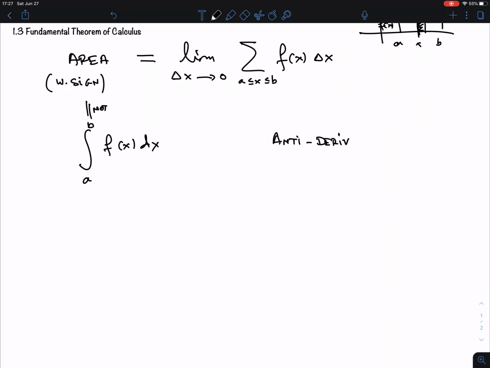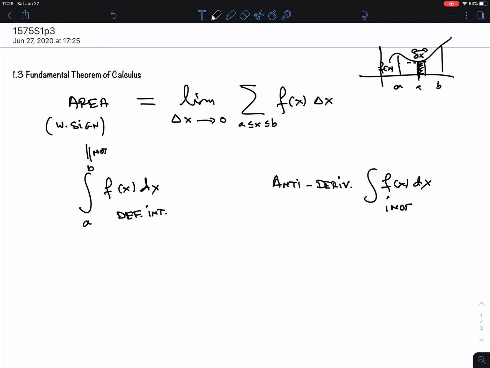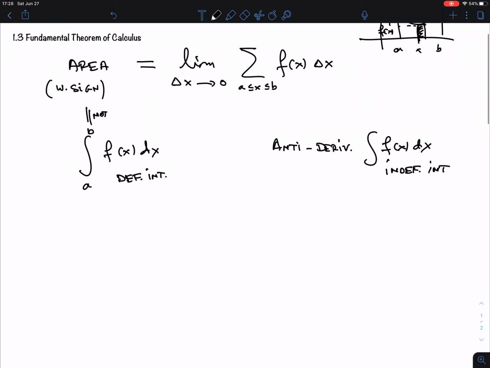Now, we had also noted the notion of antiderivatives. That was kind of the opposite of derivatives. Let's play Jeopardy with derivatives, right? The game show. And the antiderivative of f(x) dx would be denoted like that. So this we call a definite integral. And this we call an indefinite integral. The only difference being that there are no endpoints. And why do we do that? Well, here is the thing.